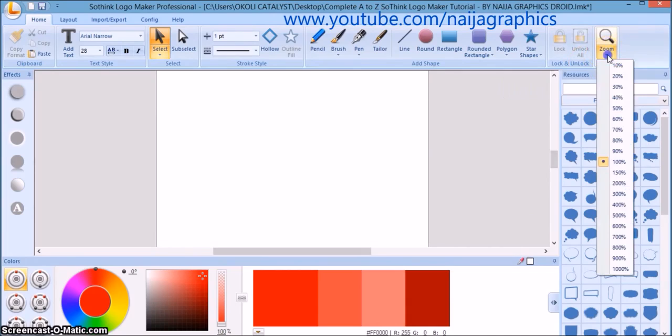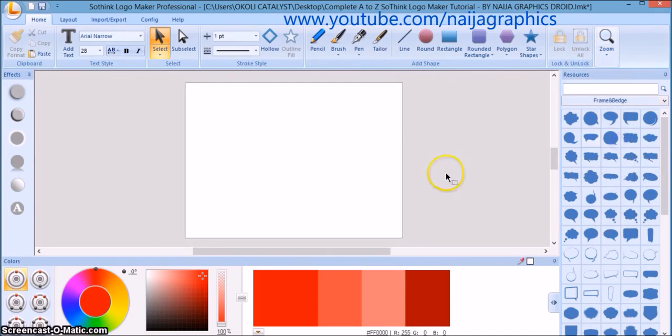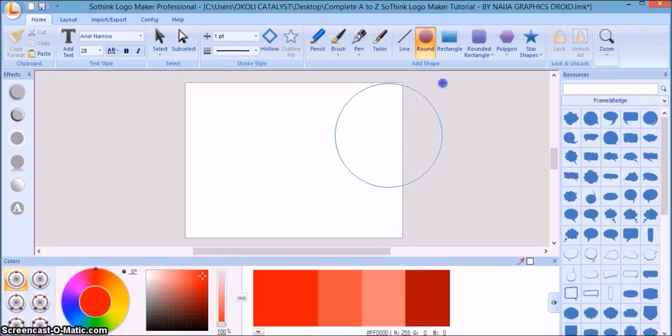Let me zoom it down so you see the active workspace. So this is your active workspace or canvas, and you can change the size or dimension to fit whatever purpose it is you want. So just for an example, let's draw a circle, and I'll deliberately put part of the circle outside of the canvas.